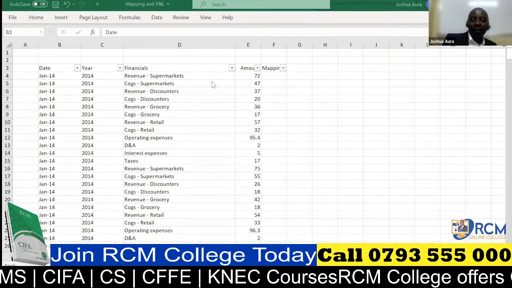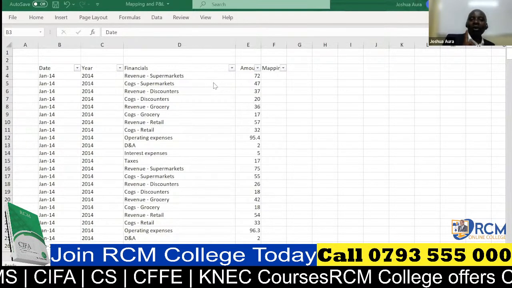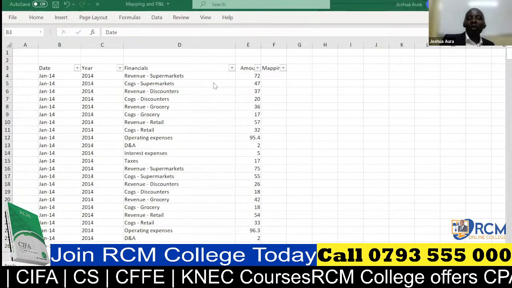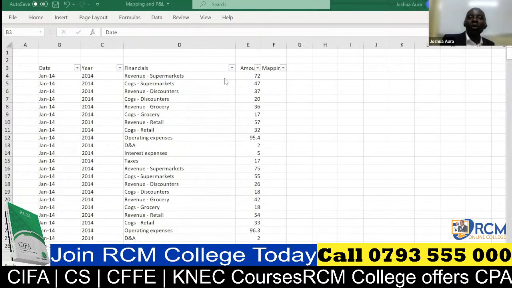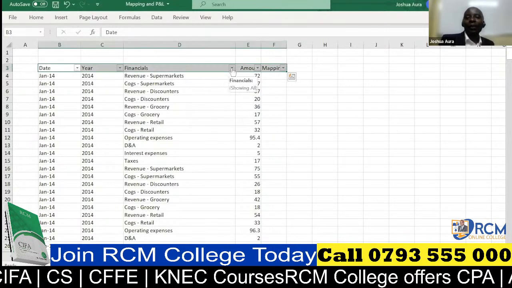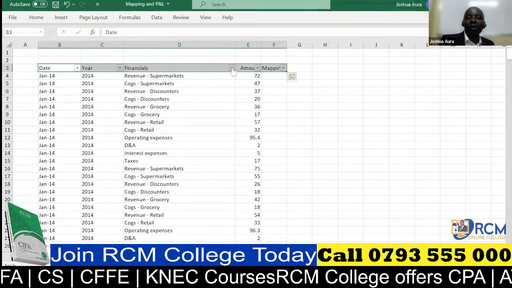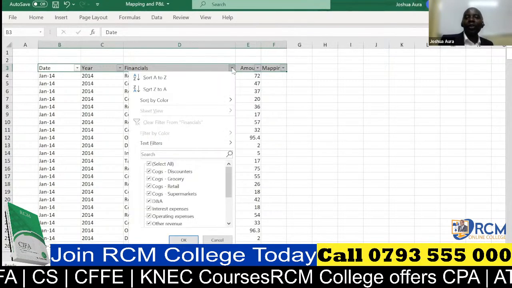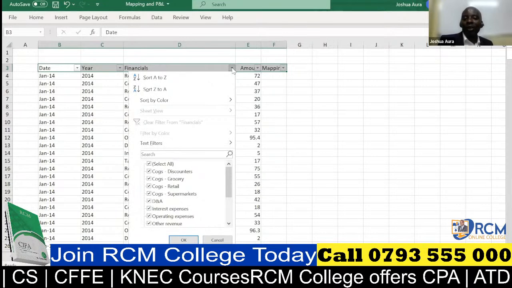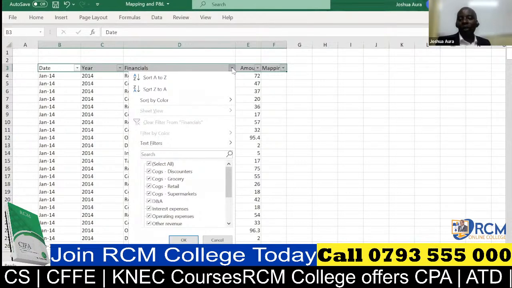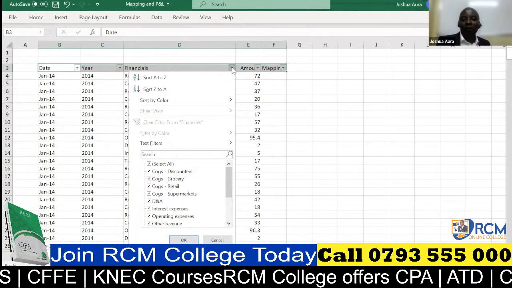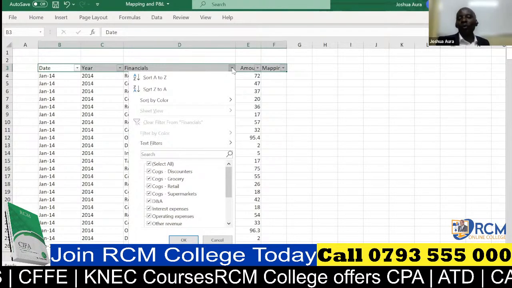Sasa ukishafika hapa, una target column ya financials, column ya transactions ndio column yako. Sasa unakufa na column ya transaction, unakuja kwa filter ya financial, you click on it. Have you been able to click on the filter of financial? I want to filter many things. Nataka nitoe uchafu na baki na vitu mzuri mzuri. Right? So have you been able to click on the filter of financial? So the two students who are telling me mwalimu you've been able.